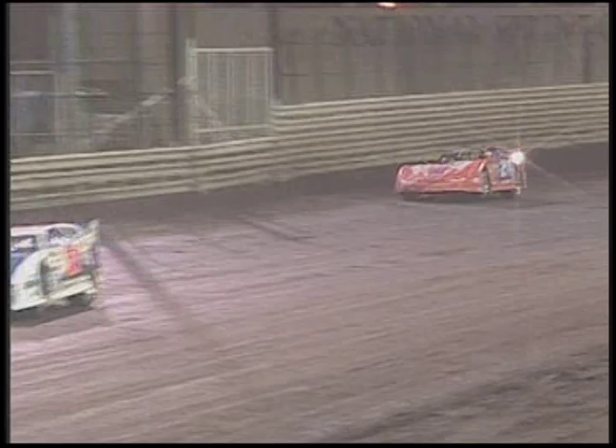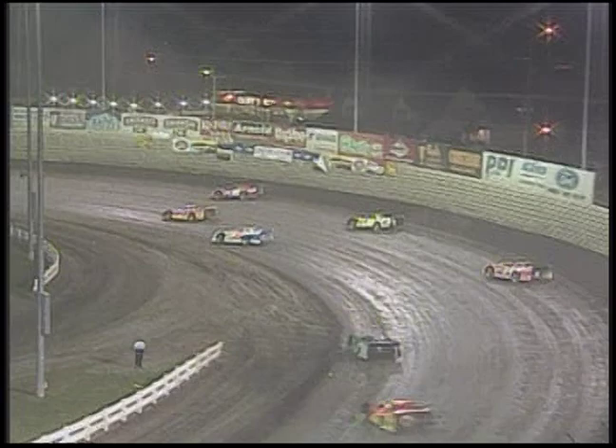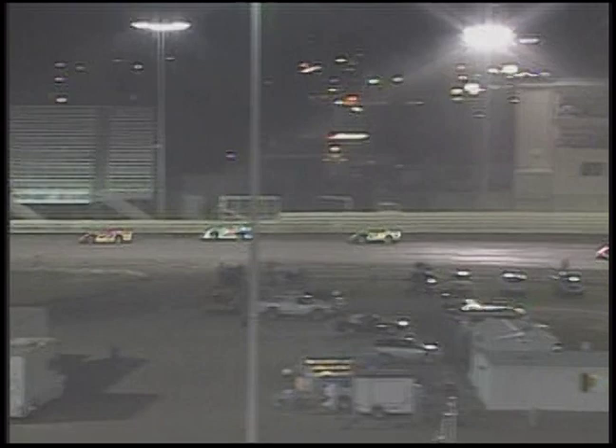Your leaders race heavy traffic, almost went three wide with lap cars down the back straightaway. Rick Eckert still running in that second spot. There's Scott Blomquist — he dove it in real hard coming into turn one on this lap. He's trying to stay within striking distance of those top two cars, and he's giving Shannon Babb a run. He's now scored third place, Scott Blomquist in the zero, now going to work on Rick Eckert. He's within a car length of Eckert. Your leader, Dale McDowell — boy, this guy is very, very patient.